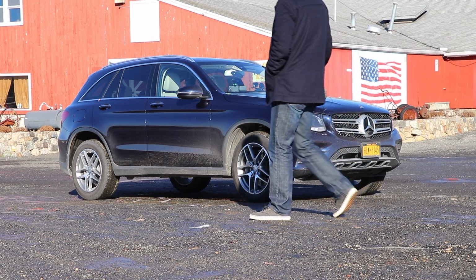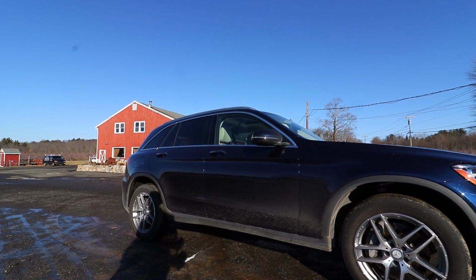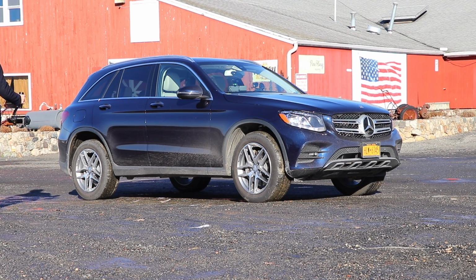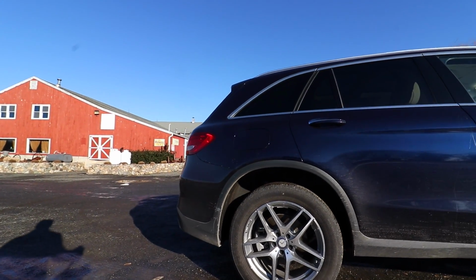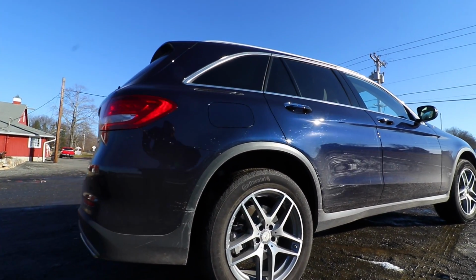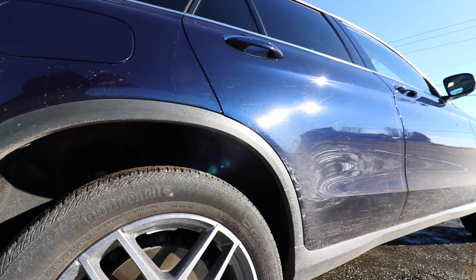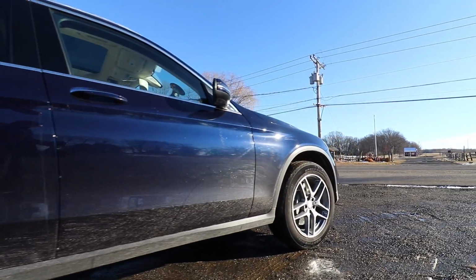Yeah, it just takes a little bit of getting used to. Personally, I'm not a big fan of it. And it makes the other stalk, the cruise control stalk, disappear behind the wheel here, when that could be up here or in a place where you could actually see it. So not my favorite feature, but yeah, the gearbox is super nice and it does actually use 9 gears.